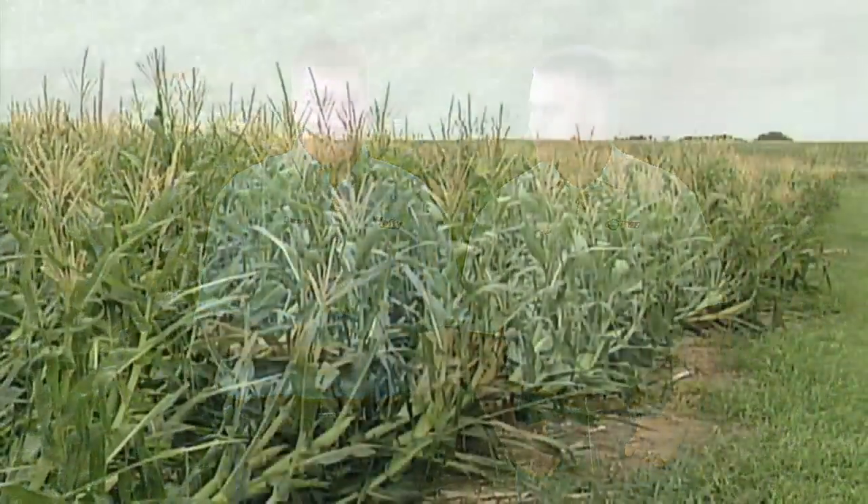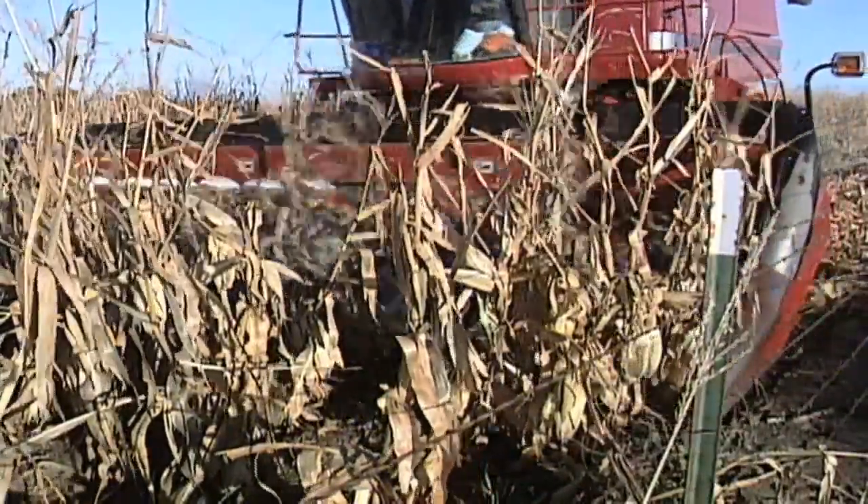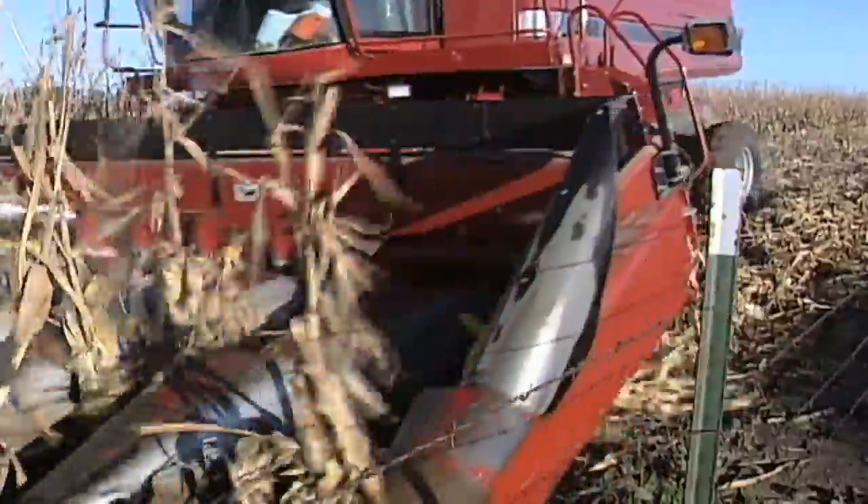You may be asking yourself: if a crop falls over, is it dead? Or can it still make some yield? Well, not all the time a crop falls over does it die. Sometimes it does die. Sometimes it just kind of bends over and makes it really difficult for farmers to harvest that crop and to get the grain picked up. So lodging could be a really, really bad thing, or it could just be kind of a pain to try and get harvested.